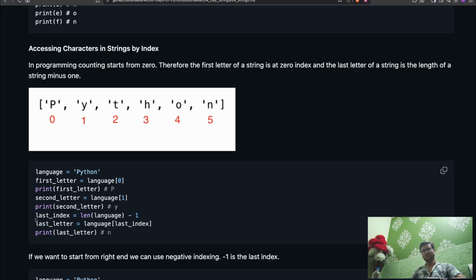Let's say we have written language equals to Python. First letter equals to language 0. So we are accessing the P. Print first letter, so it will print P. Last index, length of language.